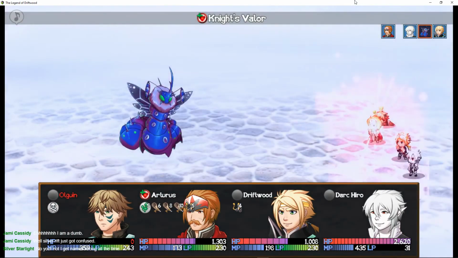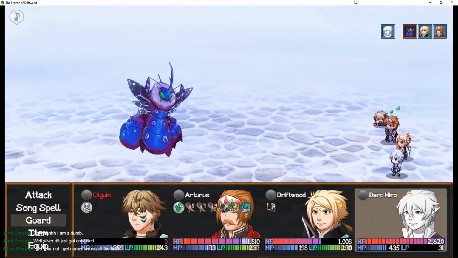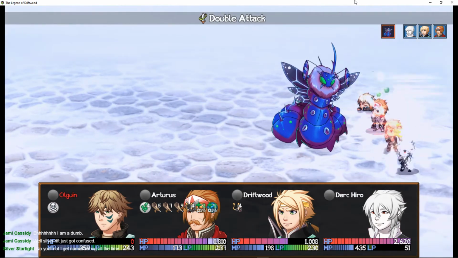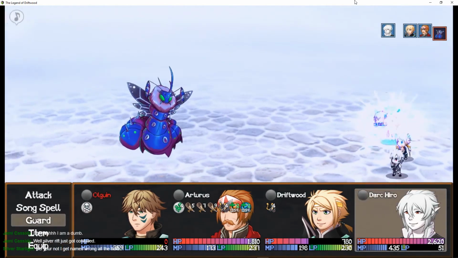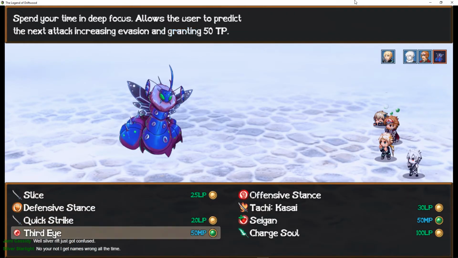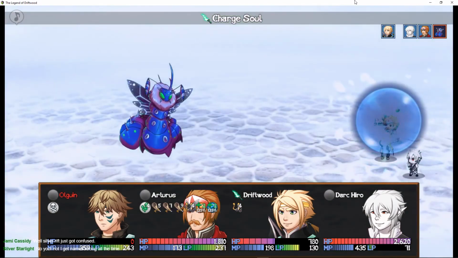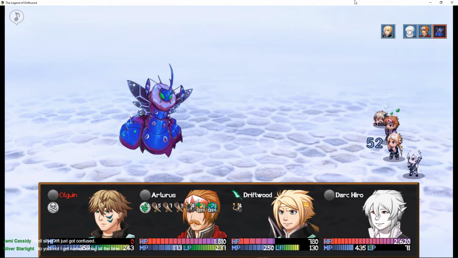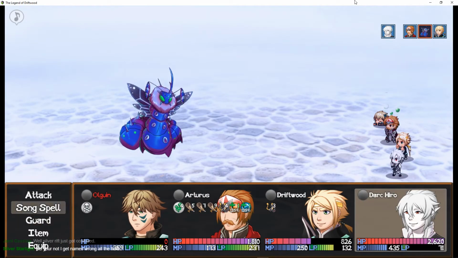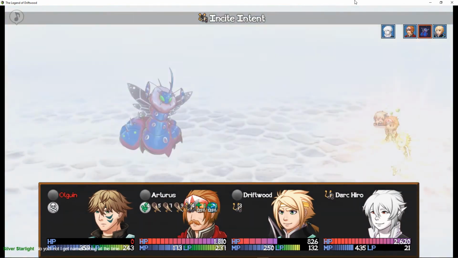All right. Is there anything else we need to test? Yeah, the TP move. We need to do the insight intent one to see if it actually works. Which means we need to spend some TP to see if it gives us TP. So I'm gonna have him guard one more time, and then I'm gonna just use what uses the most TP. Charge Soul. Okay, and same thing with Arturus. Use what uses the most TP. I suppose if it works on Driftwood, it'll also work on Arturus. Plus, he's not max, so I'll see it go up. Insight Intent on the party.